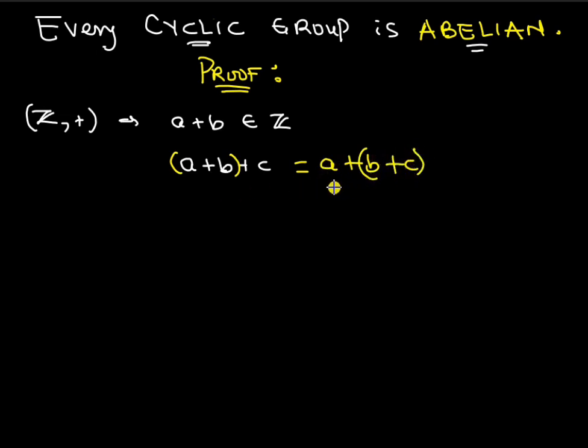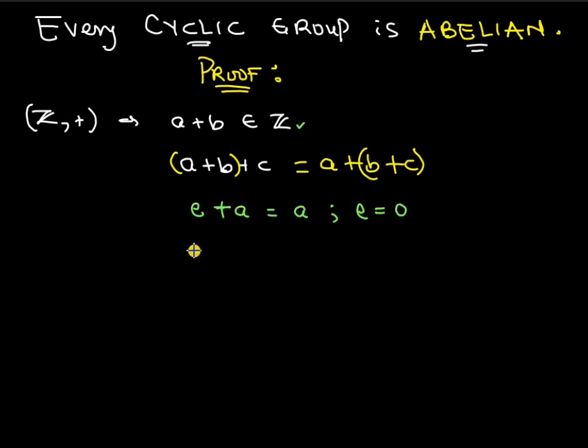So this is associativity. And then presence of identity: there should be an element E inside this Z, such that by the time you add it to another element, it will give you that same element. I'm using addition because the binary operation we used here is addition. And of course, you know that there is an element in Z that behaves that way, and that element is 0. If you add 0 to any element of Z, it will give you back that element. So Z has an identity element.